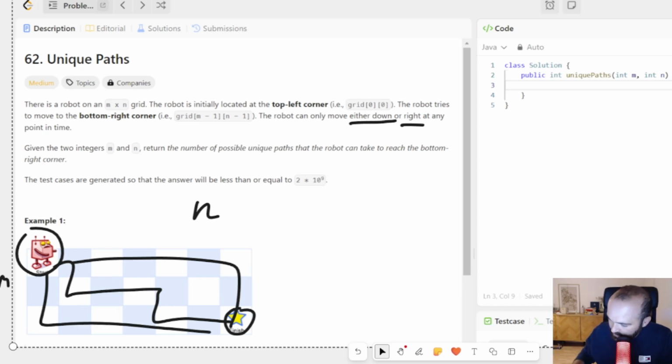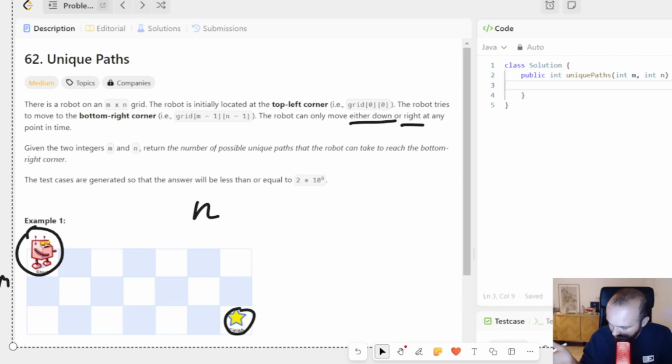So I will remove this, and we can think of this grid as something we can express with two indices, i and j. I is the row index, and j is the column index, and this point is 0, 0 for this example.